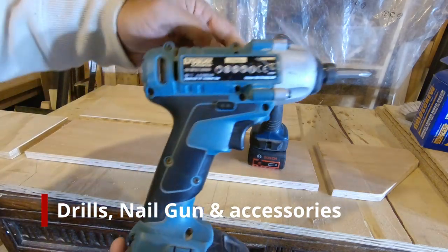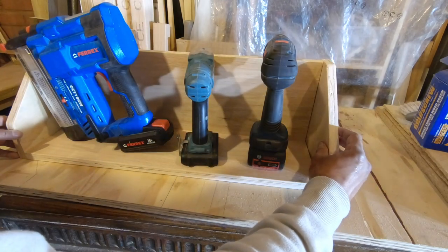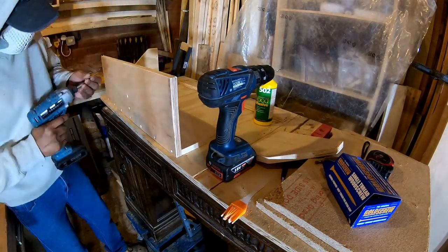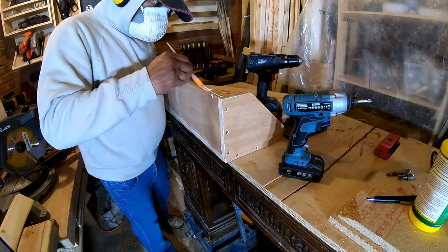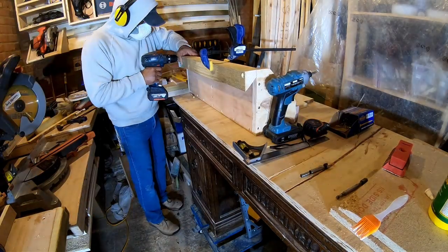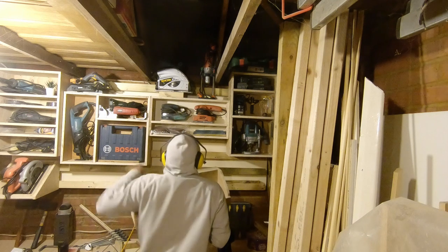Storage design five is for my drills, impact driver, nail gun, and some brads. This build is pretty simple — it's got a front, a back, two triangle sides, and a small lip in the front as well. Assembly is again straightforward: glue, pre-drill, countersink, and screw it all in. The cleats are attached to it. A few small things I couldn't record were adding the angle triangle in between and the small lip for the nail gun, so that it holds it vertically.